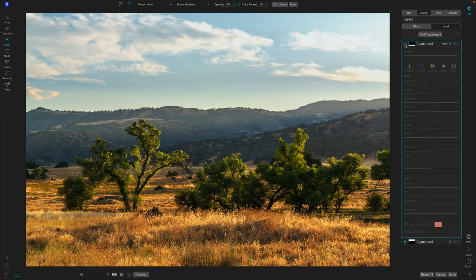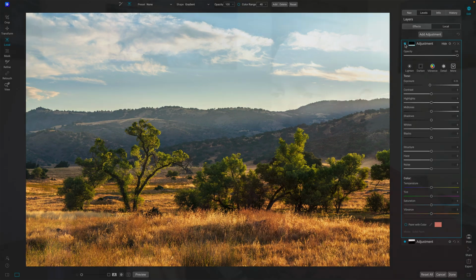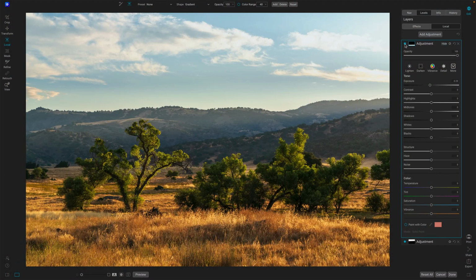So when you're working with the gradient, you can intersect it with other tools, use your brushes, really fine-tune things. But sometimes that just natural fade is what you need for the photo. And that's a key thing when you're thinking about using the gradient shape. It is going to be just a pretty broad stroke of a mask across your entire scene.